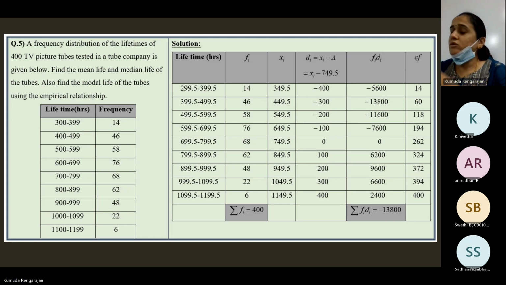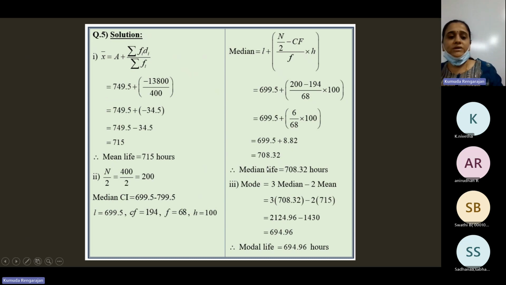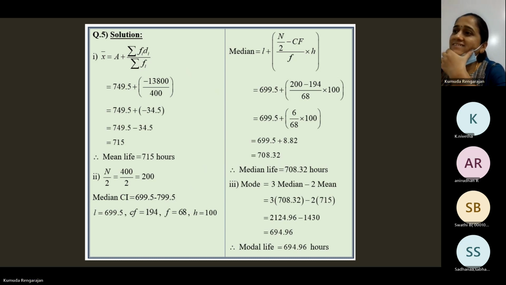I checked all of your columns. Now see the computation of mean, median and mode. Those who did not get it can ask me. Where did you go wrong? Oh, it was totally okay. Perfect, very good. And mode? Very good. Today in the class, Mritsa has got all three perfectly right.